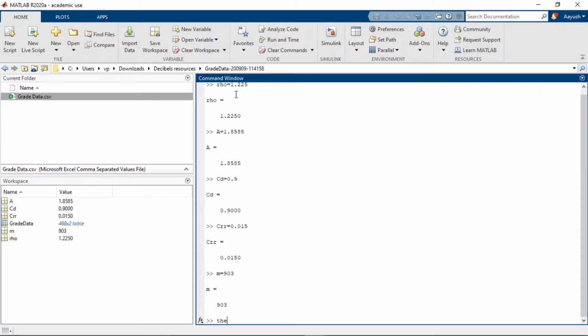So the theta, that is the angle of inclination, we give it as 0 degrees, be it degree or radian, it doesn't matter. Also, let us just give the acceleration due to gravity as 9.81. Okay, so we have the variables in our workspace already.